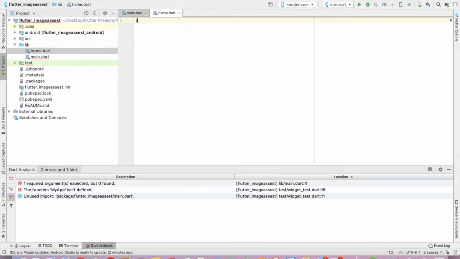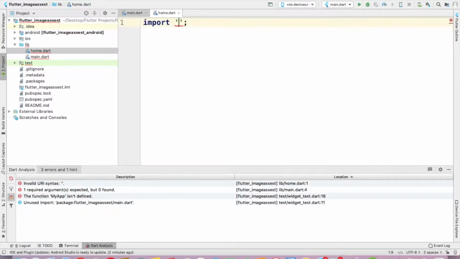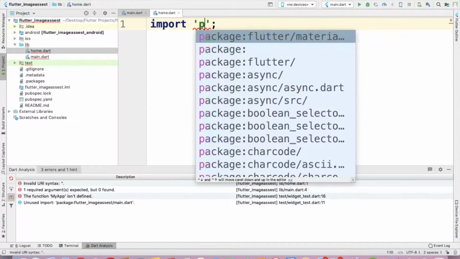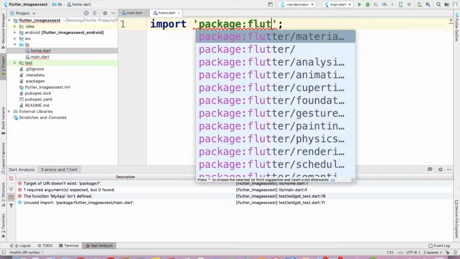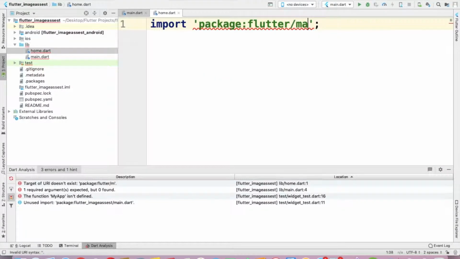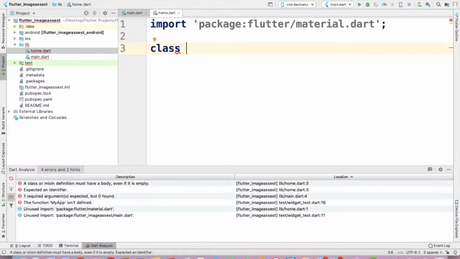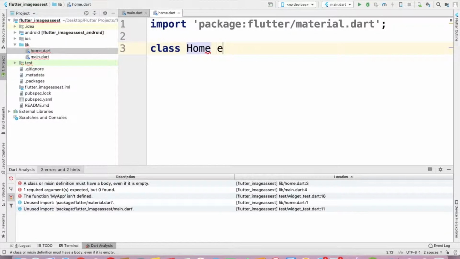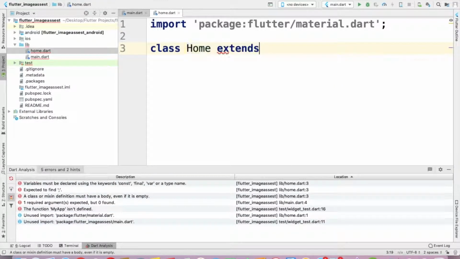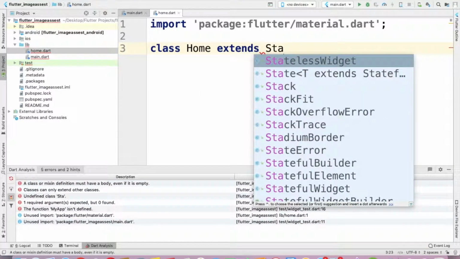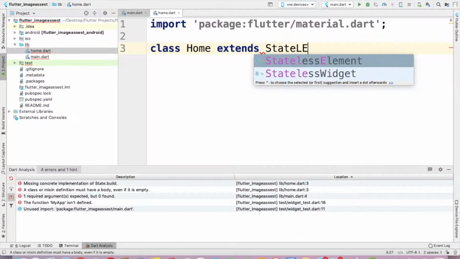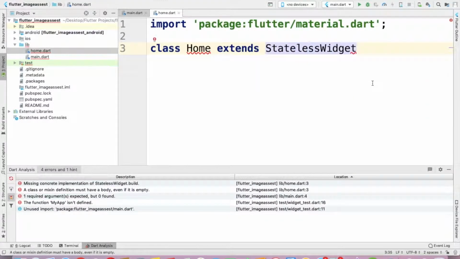In this, first I am going to import material.dart file, package:flutter/material.dart. Now I am going to create a new class here, class Home. This extends StatelessWidget. Add braces here.